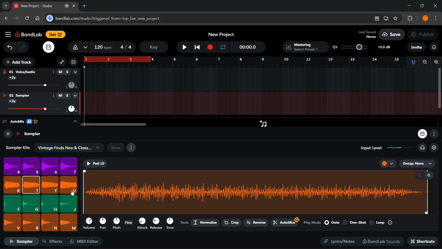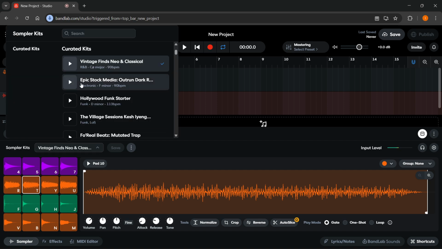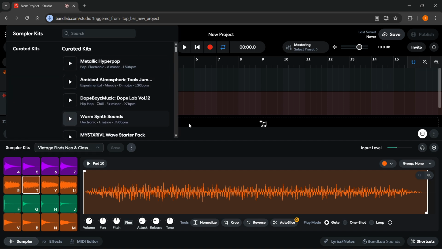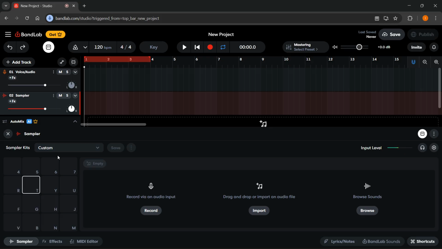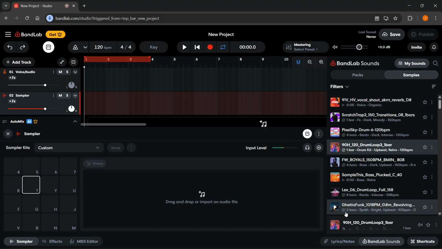Now we're gonna create a custom one really quickly over here, and then I'm going to show you what all you can do with it. So here I'm just going to remove this so it goes back to normal over here. There we go. And what you want to do is you can just record it via an audio output input. So if you have some audio or some sound you would like to add in here, you can do that yourself. You could import it if you have it on your computer, or you could also browse sounds and click on browse over here, and this is basically going to allow you to browse these BandLab sounds, and in here there's going to be a bunch of different things you can use.